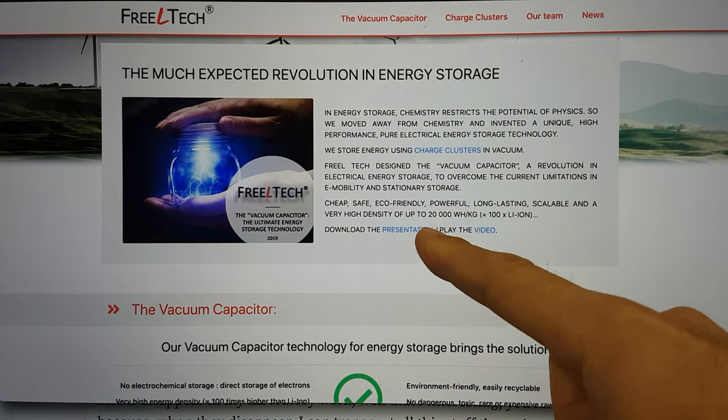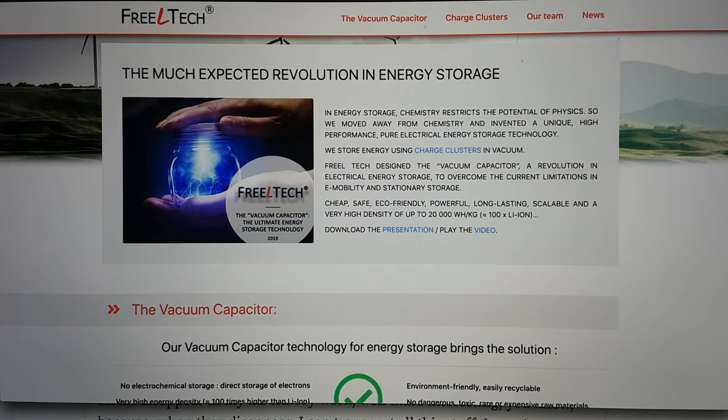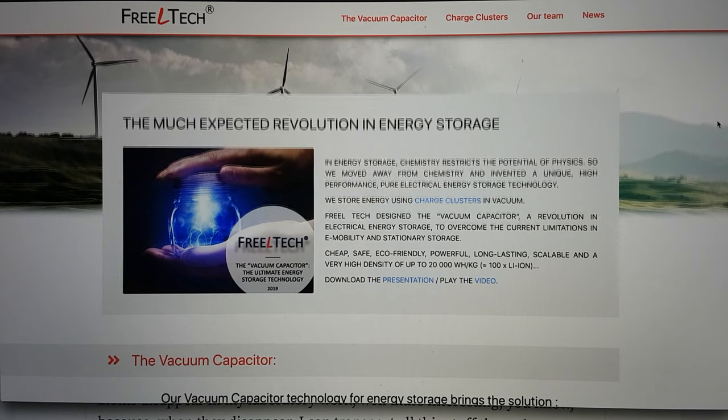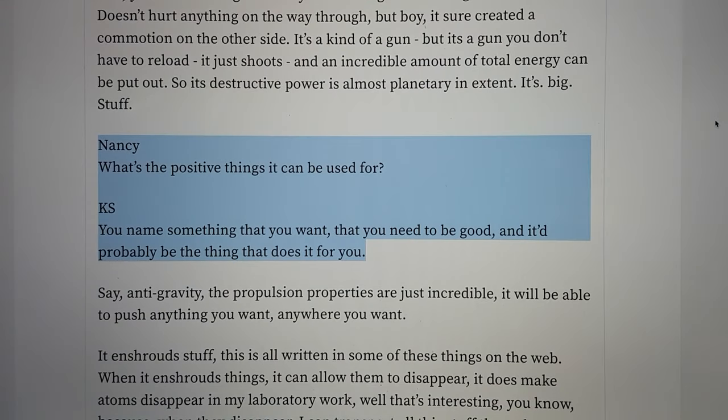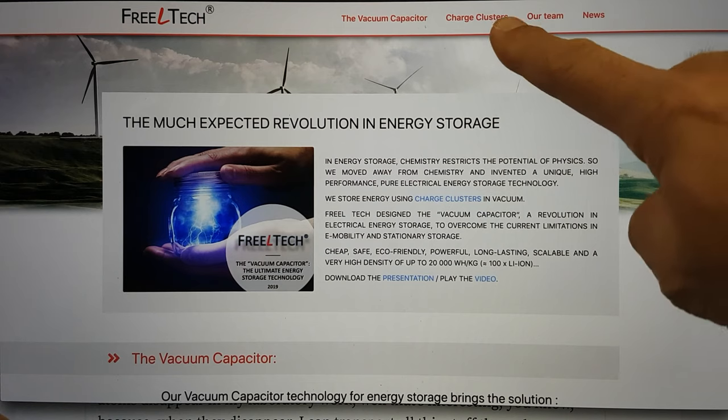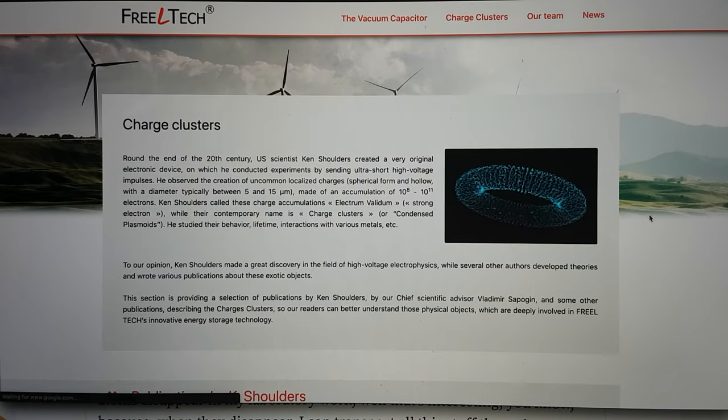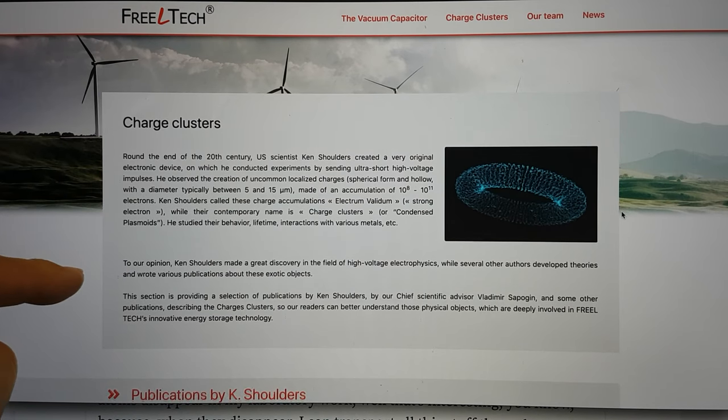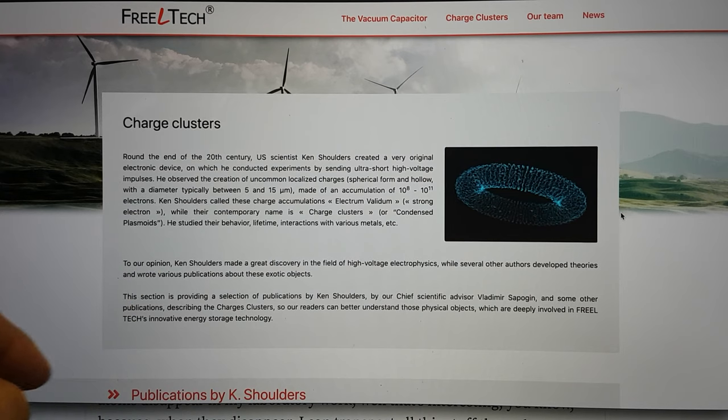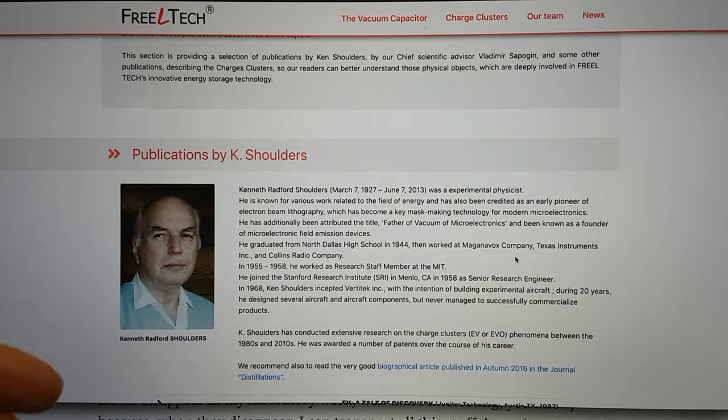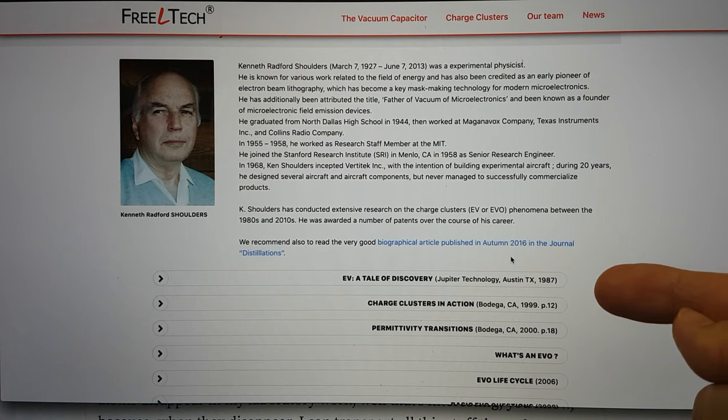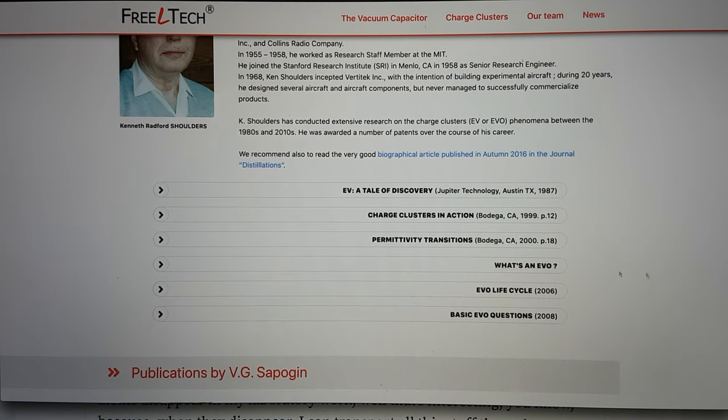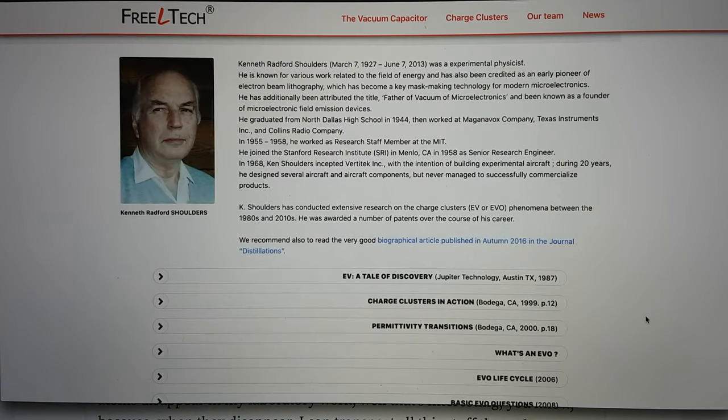This is apparently 100 times that of the capability of lithium ion. The not so surprising thing is, if we listen to Ken Shoulders, you name something that you want, that you need to be good, and it'd probably be the thing that does it for you. What do we see here? Right at the top, we see charge clusters. It talks about charge clusters and Ken Shoulders, and the fact that they can store a lot of electrons in these so-called tori, these O-shaped objects. I'm absolutely astounded.